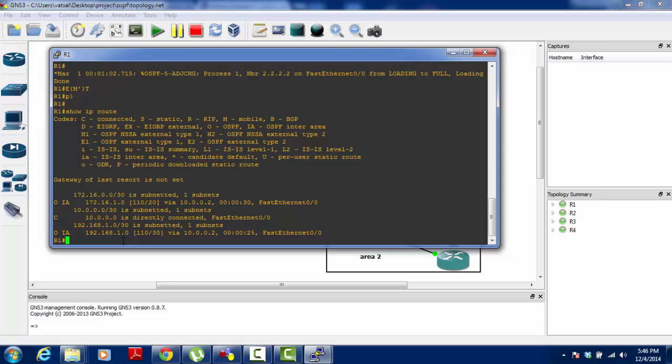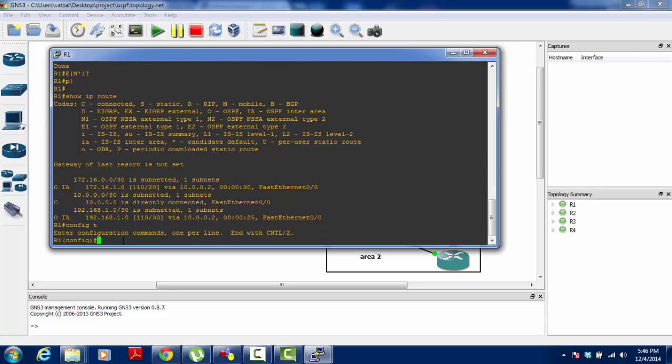Hi, I am Vatsal and I would like to explain authentication in OSPF, which is used to exchange the routing update information in a secure manner. OSPF authentication can either be none, simple or MD5. Here we are using MD5 authentication between R1 and R2. Now we use the following set of commands.